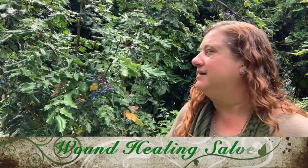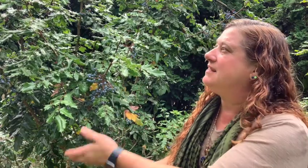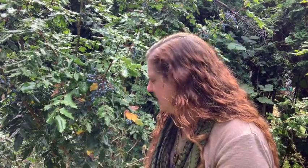This is an evergreen. It stays beautifully green all winter long. Doesn't lose its leaves. It's quite a decorative plant, as well as just being a wonderful plant that's been used medicinally. And that's what I'm mostly here to talk about. The leaves, the stem, bark, and the roots down there can all be used as medicine. It's a really great plant, and these little grapes can be used as food if you're really, really hungry and desperate.